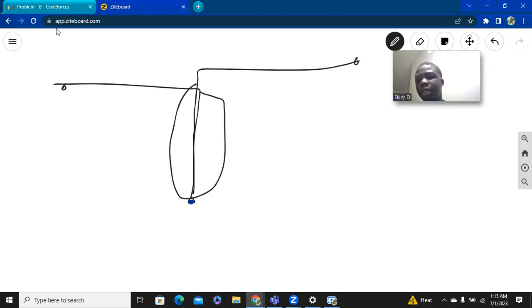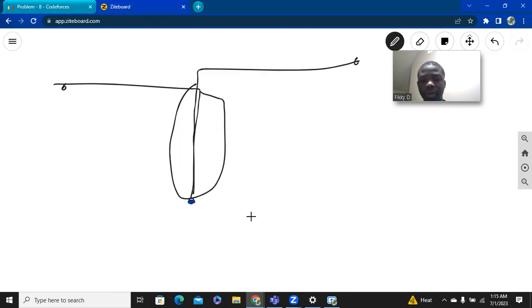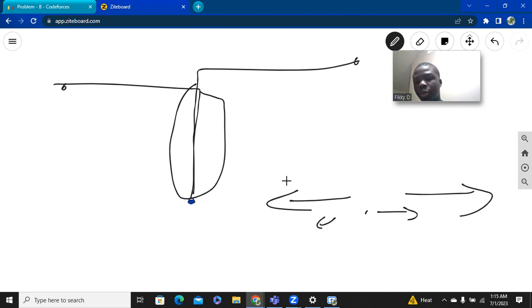But the really obvious thing is that first we break this down into the horizontal and vertical components. If you look at the horizontal components, if they walk in different directions, then no points will ever coincide. So if they start here, but they need to walk horizontally in different directions, no points will obviously coincide. And this extends for the vertical argument too. If they walk in different directions vertically, then no points will coincide.